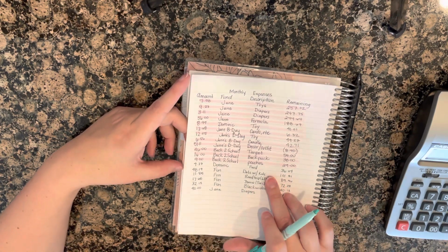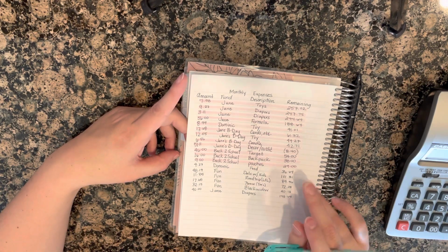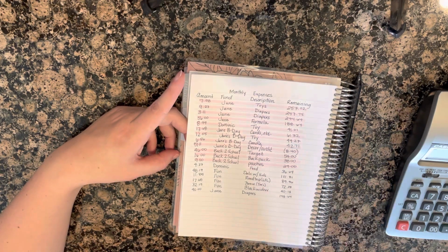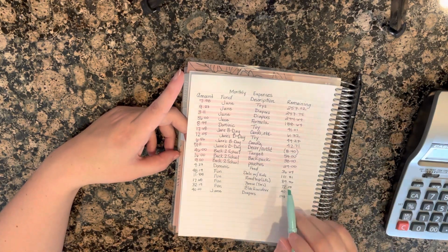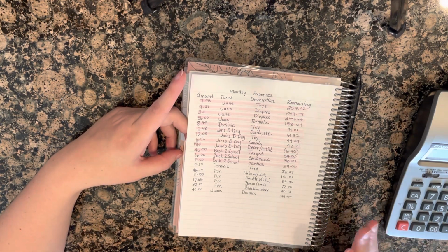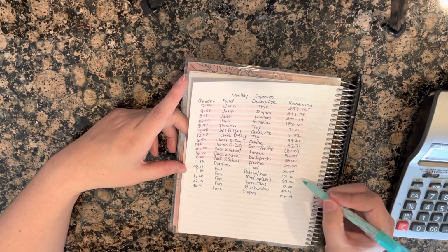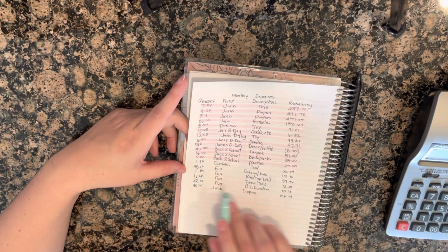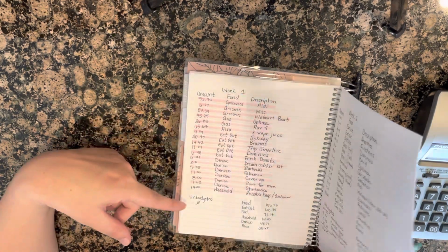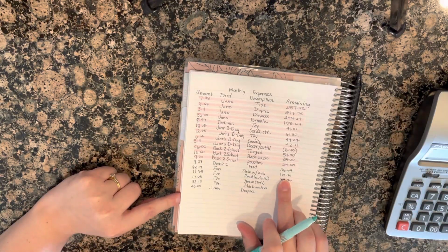And then I went to Smash Burger, Crumbl Cookie, and I think I got coffee and Dominic got a drink. So we just went on a little date. He is on summer break, and we're not going on vacation per se this summer, so I just want to make sure his summer is filled with fun stuff. So I did go on a date with him and Jane. That day we spent $48.19. So then leftover in fun, because I budget $150 for fun a month, is $101.81.